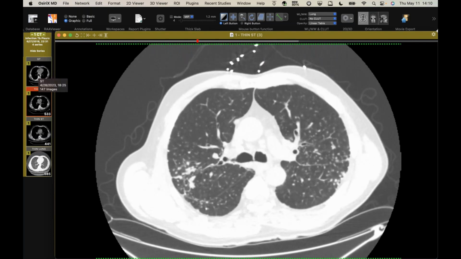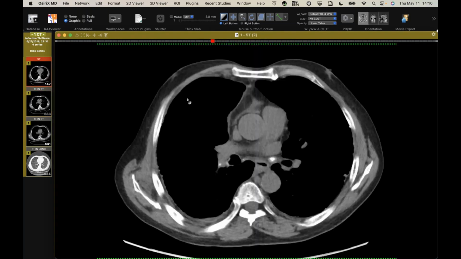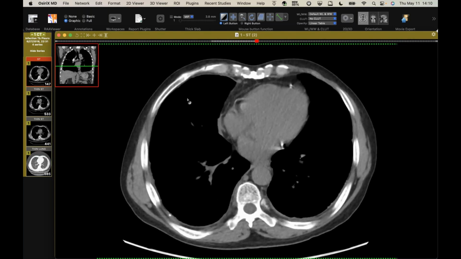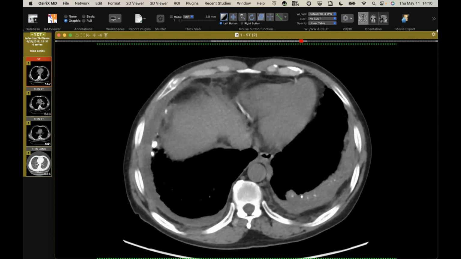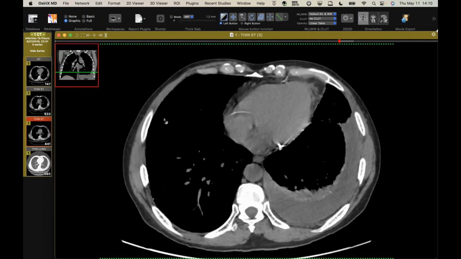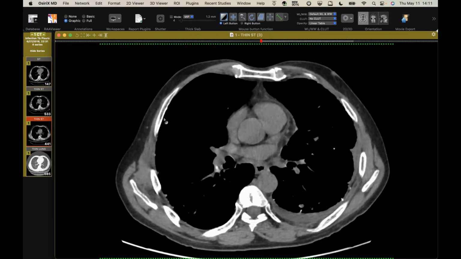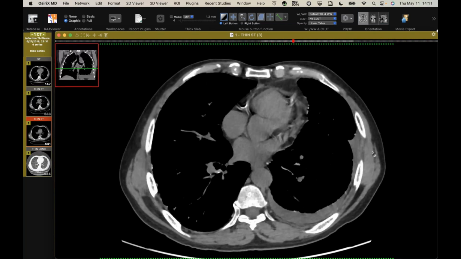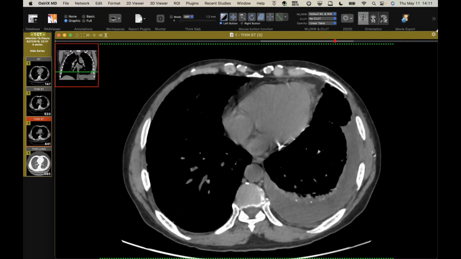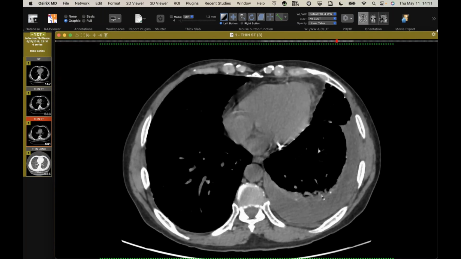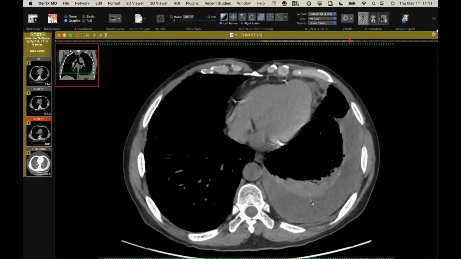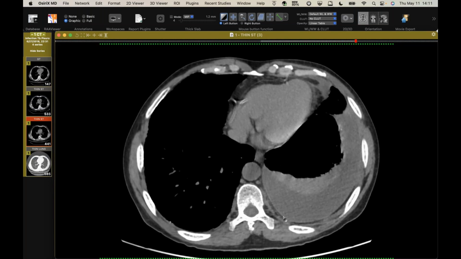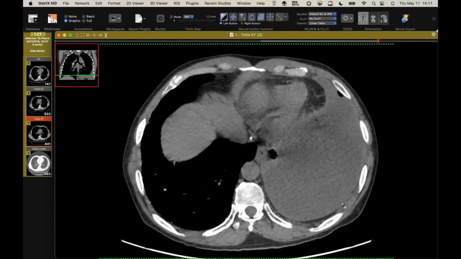Now, if we jump ahead to the more recent scan, actually I should go back one more than that. Let's go back to this one. Yeah, so about a year or couple years later, the patient developed pleural effusion, which is not a typical finding of sarcoid. And you can see the lungs kind of adherent there. There's probably some visceral pleural thickening. You can see a little bit of parietal pleural thickening, and just had this effusion.